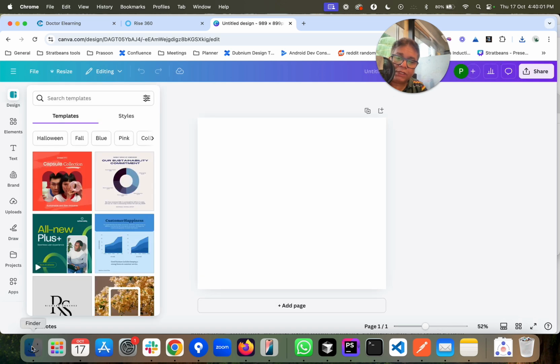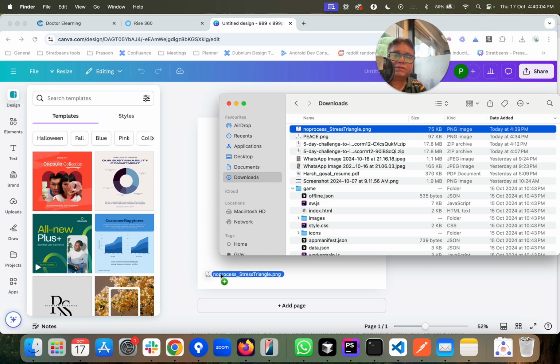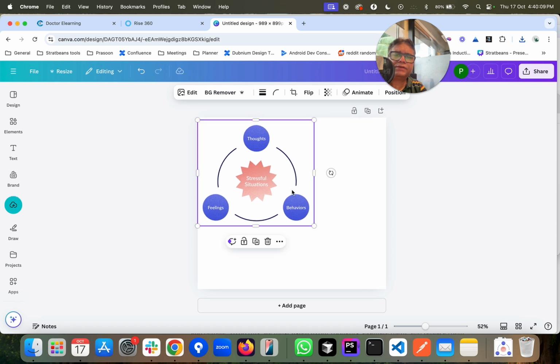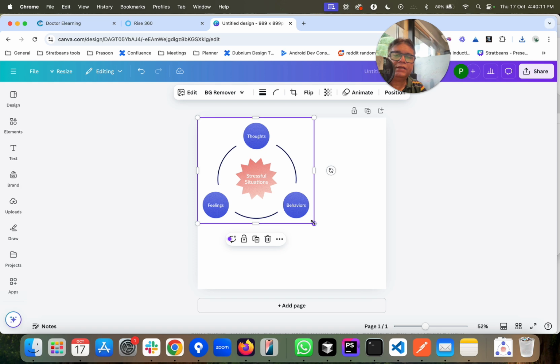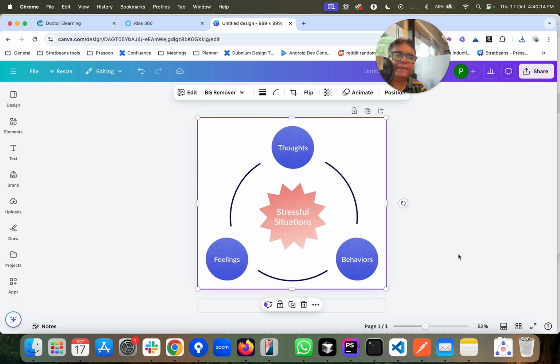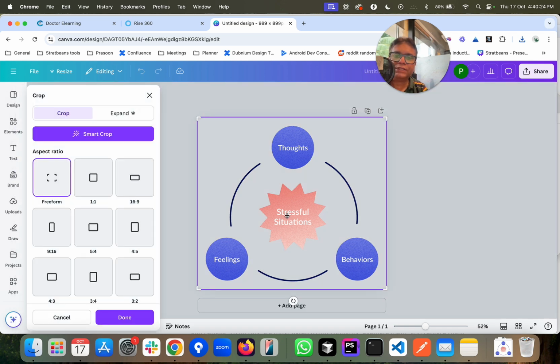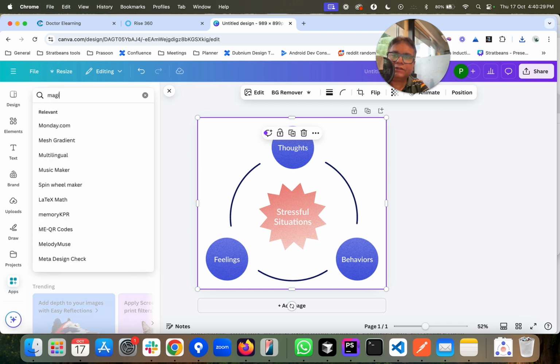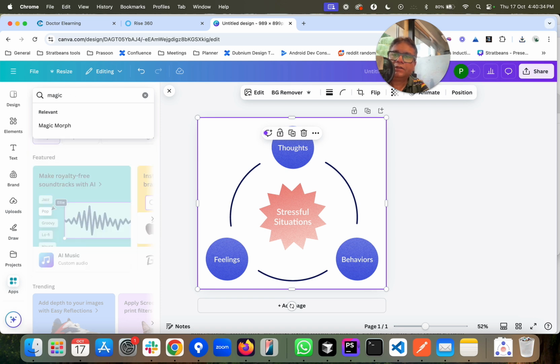Once this design is over here, you could pick up this file and put it over here. You could align it, stretch it so that it matches exactly the actual size. So yeah, it latches in. Let's just say I have to remove this stressful situation and put something more peaceful over here. One thing that I typically use is an app known as Magic Eraser, which comes with Canva. So let me get that application up and running.